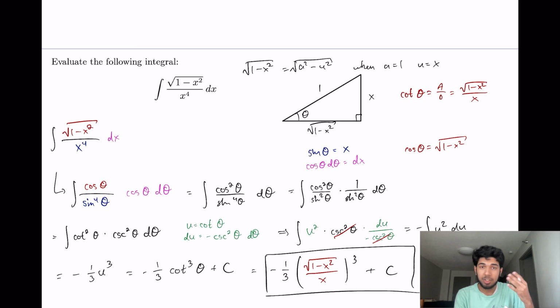There you go. 3 examples using trig substitution. We went through all 3 forms of the like a squared minus u squared thing that you're looking for, but you can see that they're all very similar to each other in what you're trying to do. Build the triangle, find sine of theta, cosine theta, or secant of theta, tangent of theta. Change everything into thetas, and then integrate from there. Switch back to x if necessary.